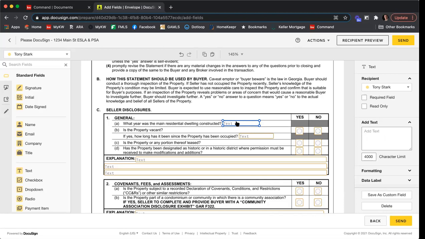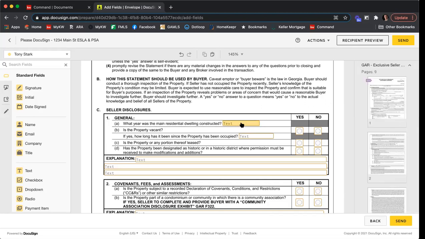Well, there's a really cool trick that you can do. For this first field here on the seller's property disclosure, what year was the main residential dwelling constructed? You can select that text box and then come over to the menu on the right-hand side and click required field. Now it is filled in yellow, so the system is going to stop on this field and it's going to require that my seller fill in a date here. But what that also is going to do is going to stop here, and it's going to make it much easier for my seller client to then go through and select the different buttons and fill in all of the correct information.